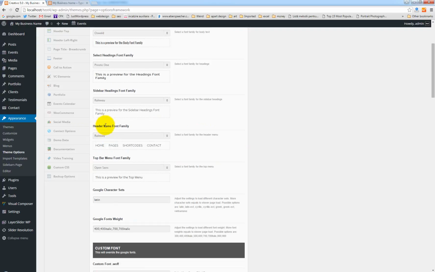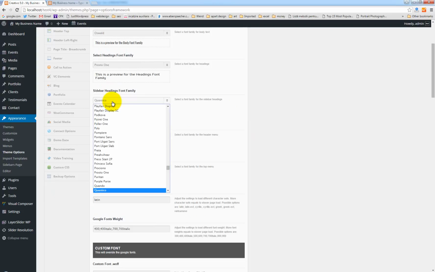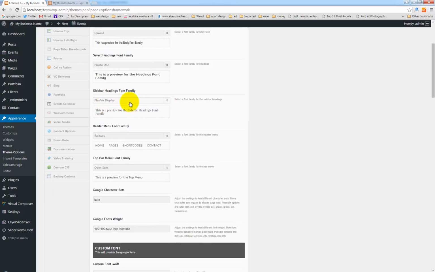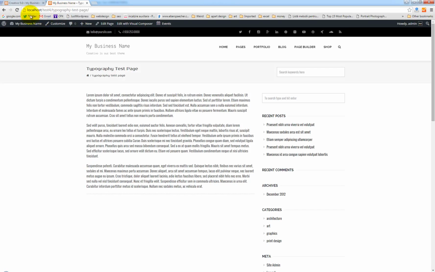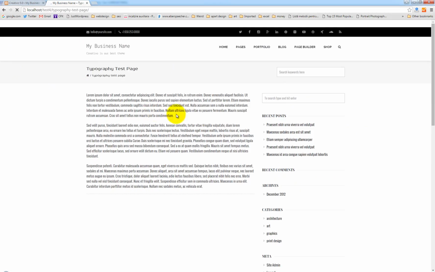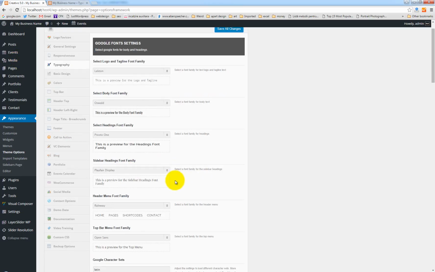I want to go and change this to something else, Quantico maybe, or let's play Playfair Display. Save all changes, go back, hit refresh. Remember that this is the sidebar, so this will be updated. You can see now that the font family for the headings of the sidebar has been updated correctly.